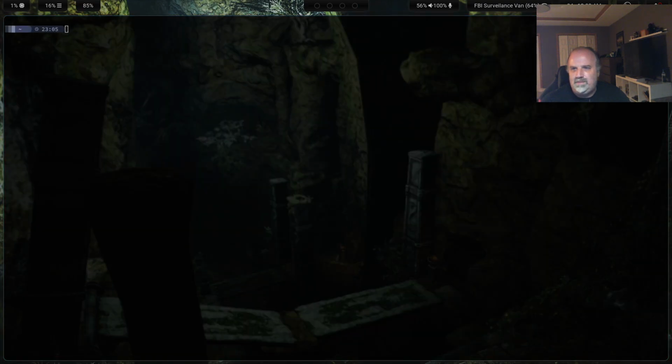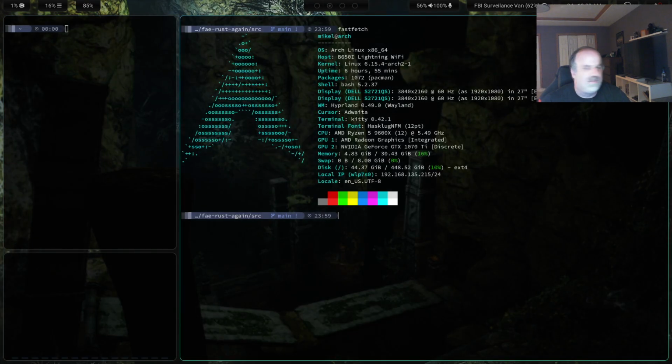Oh, wrong button. On the video card. So I need to open up some, or sorry, on the audio card. So I need to play something with some music.